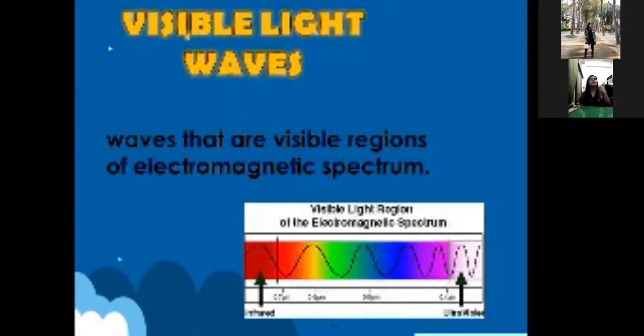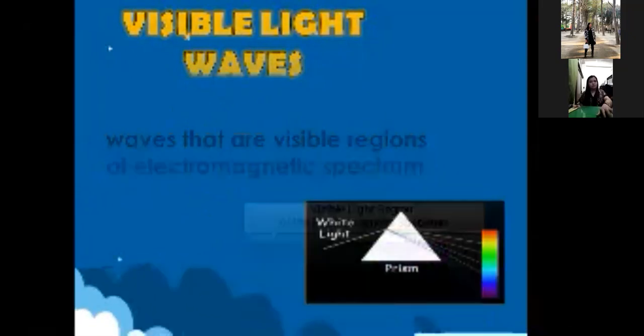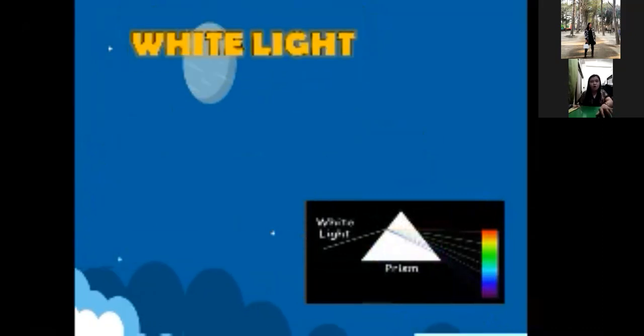Just like what I've told you a while ago, this electromagnetic spectrum makes the colored lights visible in our eyes. We distinguish what is red, what is green, what is white, what is purple, what is orange. That is visible light waves. The electromagnetic spectrum helps us see light with colors, or colored lights. So if we have colored lights or visible light waves, we also have white light.